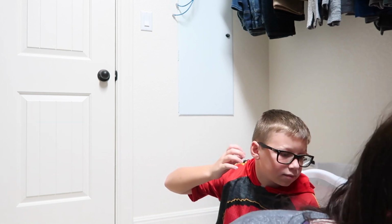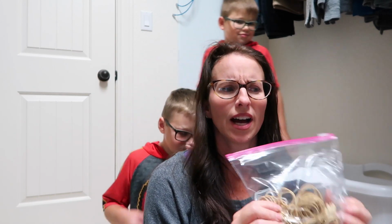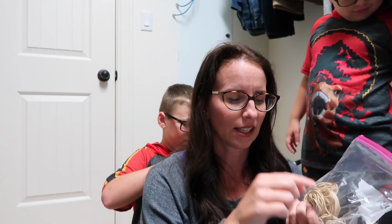So why do I see rubber bands? Oh yeah, thank you. So rubber bands. So these are for your masks. So I did see Michael K. every once in a while he does his mask where it ties up behind his head so it's not on his ears. So I'm not sure exactly how you tie it on the ears and then tie it behind it, but we've never done it, but I figured let's bring it just in case we actually need it.